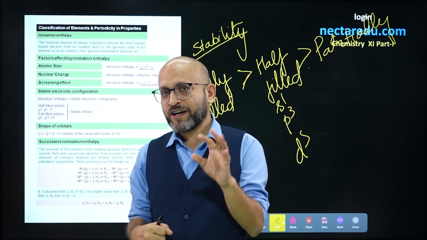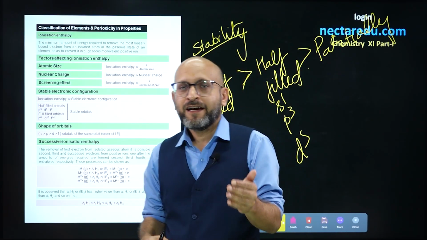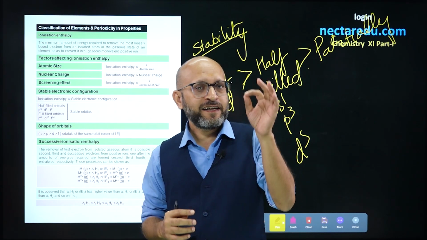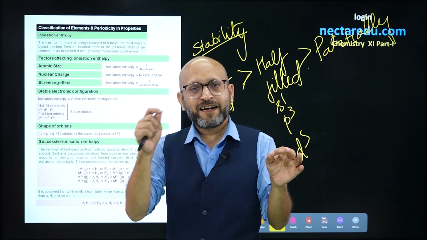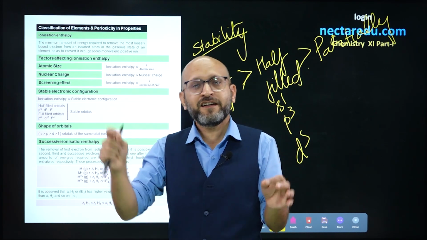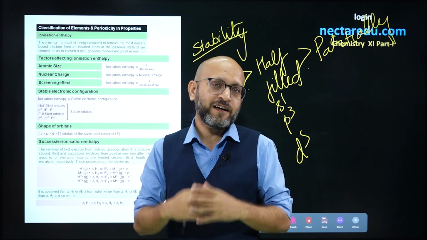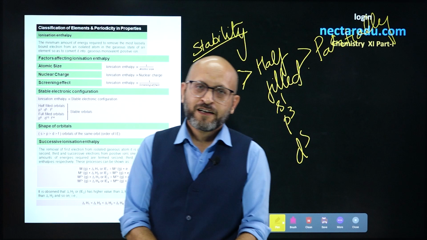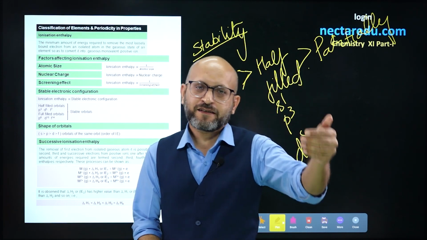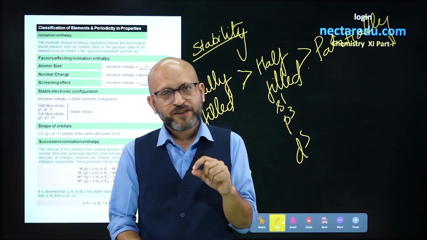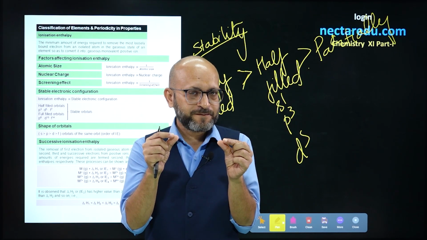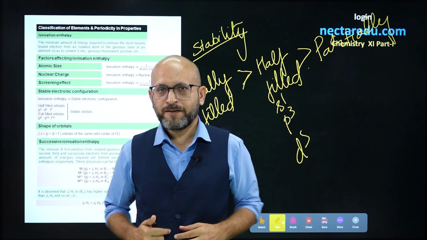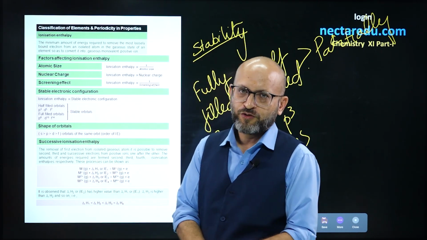I hope you got those points. So you can say simply, successive ionization energy values keep on increasing. IE1 is lesser than IE2, IE2 is lesser than IE3, IE4 is greater than IE3. So sequentially, ionization energy values increase as you keep on removing electrons from the same atom, because size keeps on shrinking. All right. I hope we have cleared everything on this topic. Hopefully you understood everything.